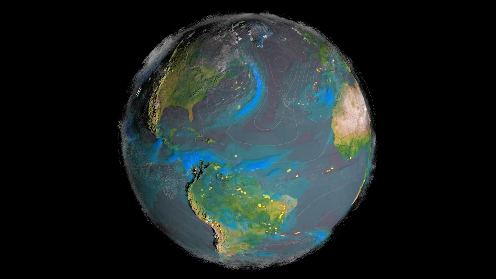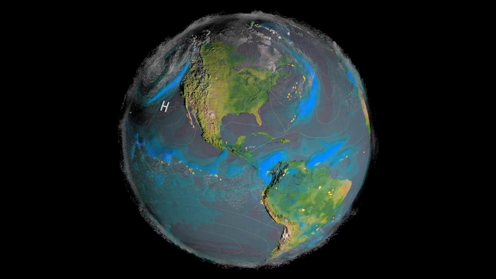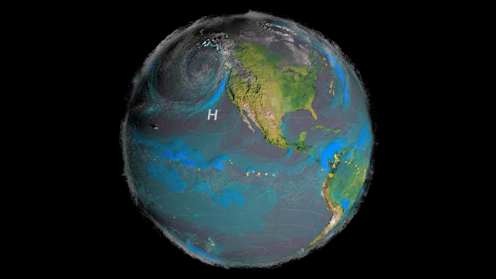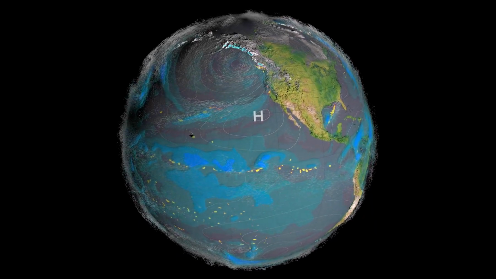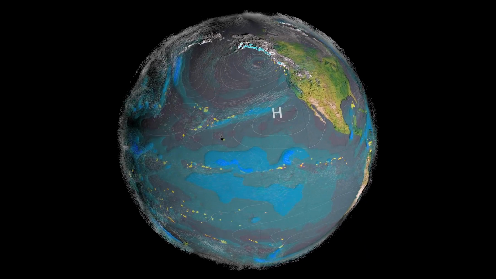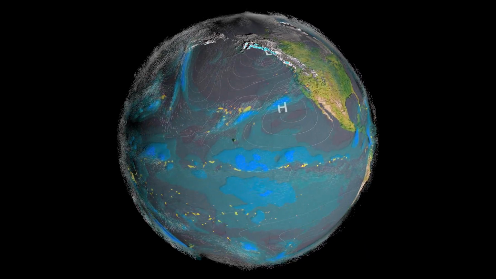With a data set that provides hourly information around the globe since 1980, there is still much that can be learned about Earth's atmosphere and the transport of water and energy around the globe.